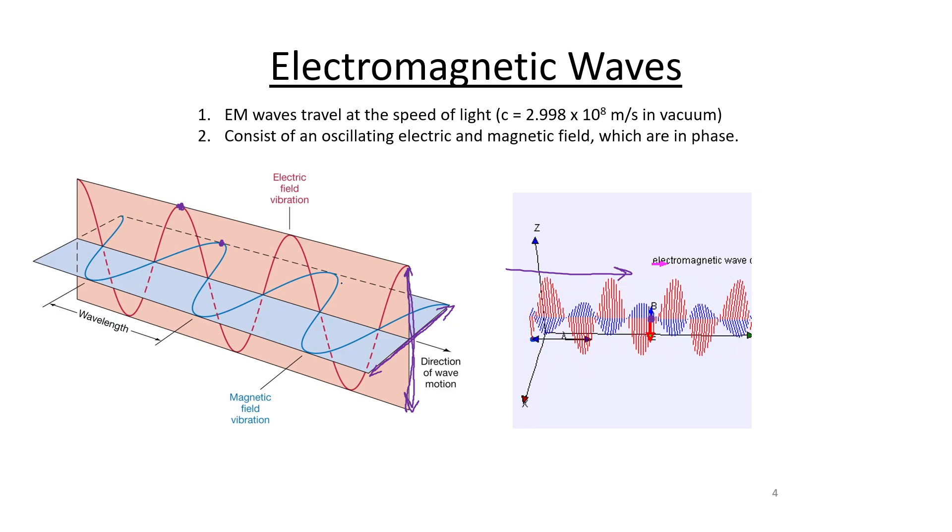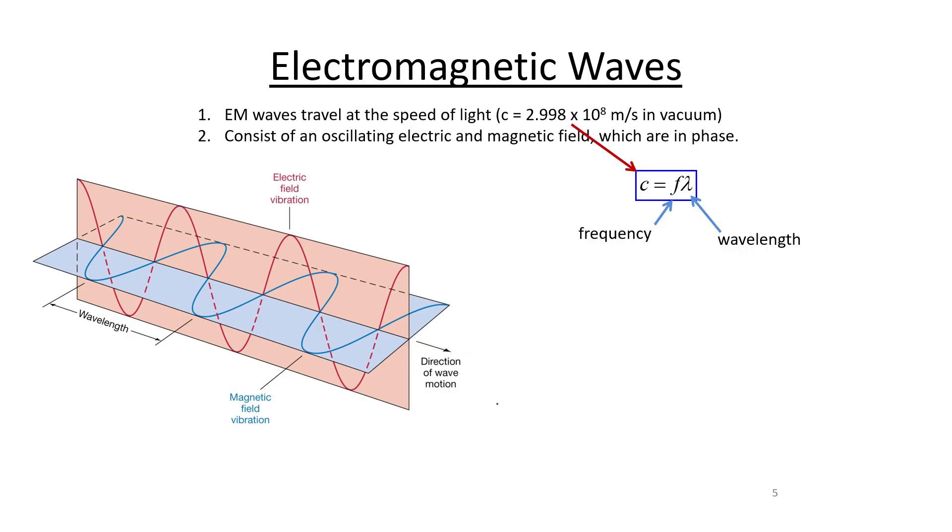The oscillations oscillate up and down in the vertical, side to side in the horizontal. The actual direction of motion of the wave is perpendicular to both of those things. This is why these electromagnetic waves are referred to as transverse waves. The thing that is oscillating, the electric and magnetic fields, are perpendicular to the direction of propagation of the wave. Things like sound waves, for instance, are longitudinal, so the air or whatever medium the sound wave is propagating through oscillates back and forth on an axis that is parallel to the direction of the wave propagation.